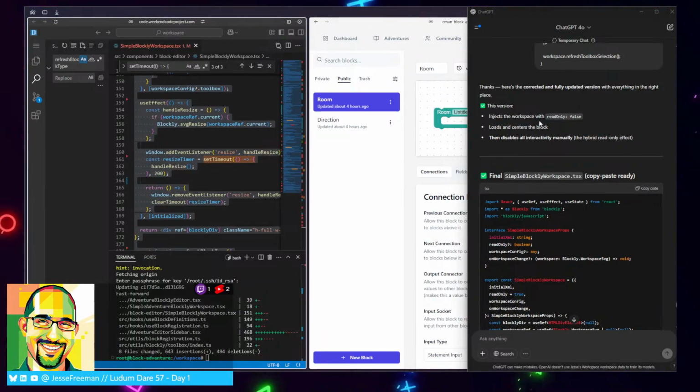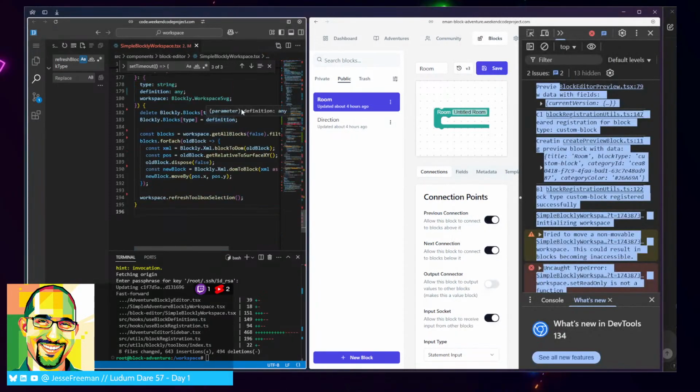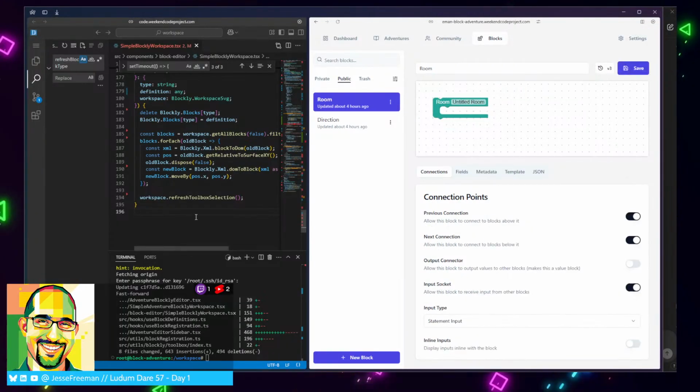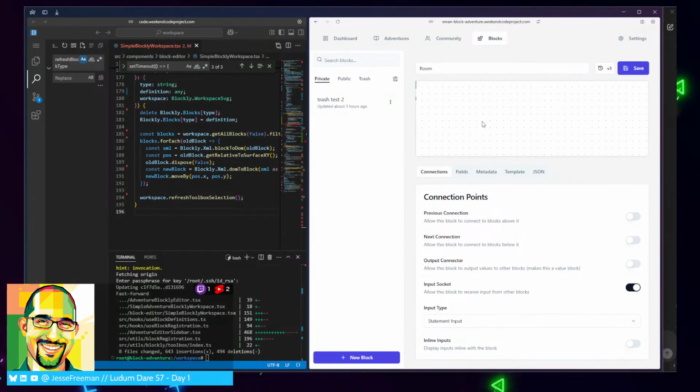Let's see what it had to say for itself. Paste this down. Let's close this out and refresh this page and see if this works. Cool. It does not work at all.